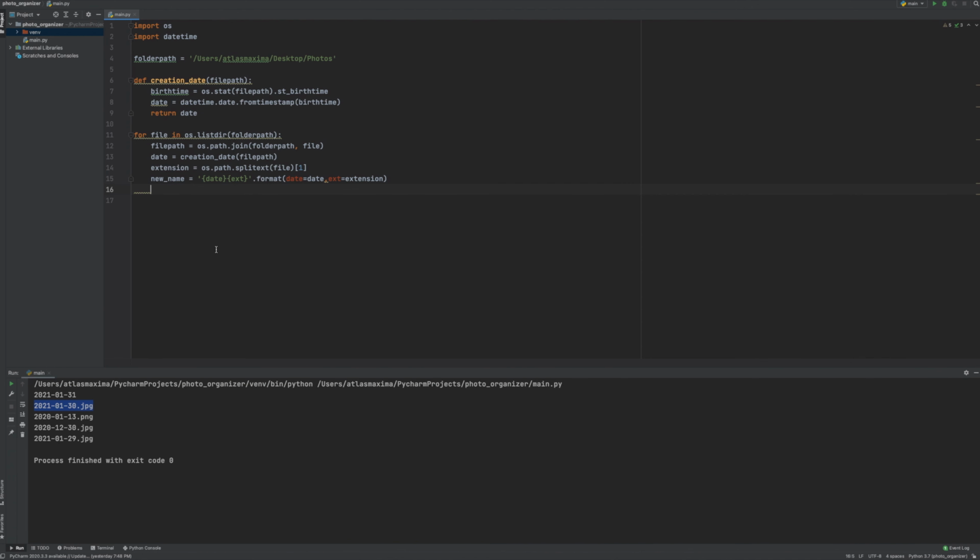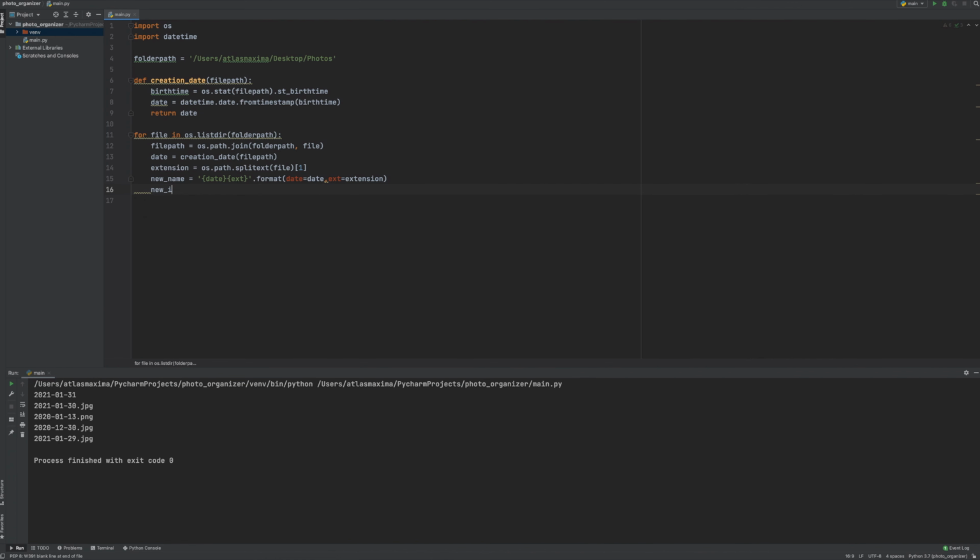Now we just need to join this new file name to the folder path, because I want to put each of these files back in the folder, not some other random places on my system. So to do that, we're going to use os.path.join again.